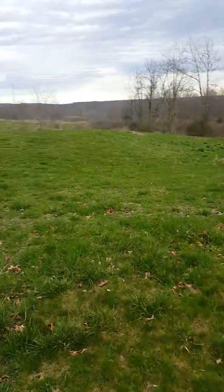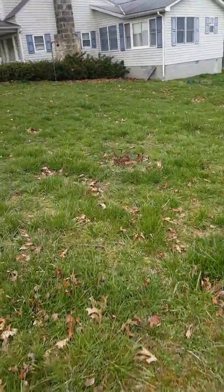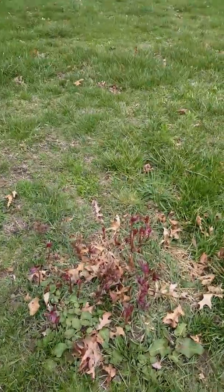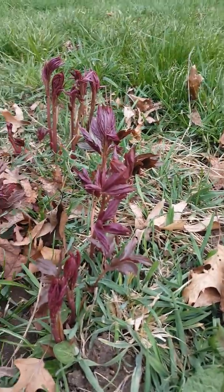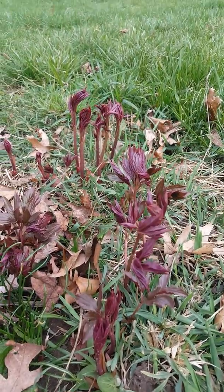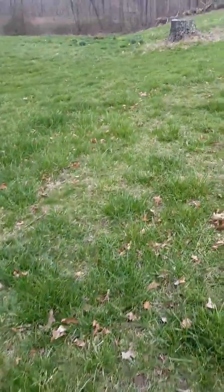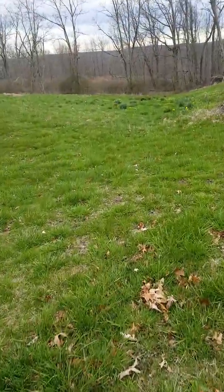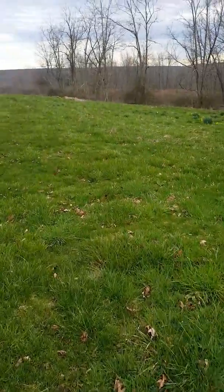You can see over here, this is one of our strange little bushes that comes up every year. We're not sure what it is or why it grows in the middle of the yard, but we don't mow it down. You can see kind of deep reddish crimson leaves, but it's a pretty cool little plant once it comes out. And it'll get about 2 feet tall. You hear my dog Bruno barking in the background. He likes to protect us from birds and things that land in the yard.